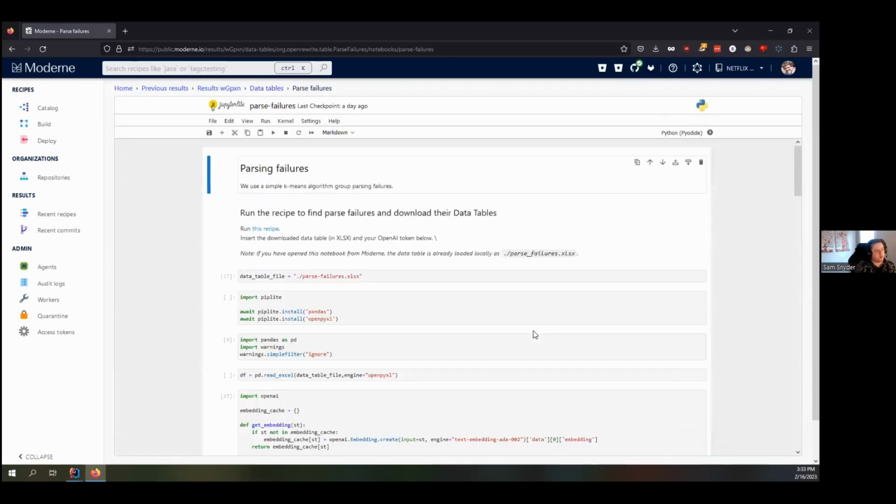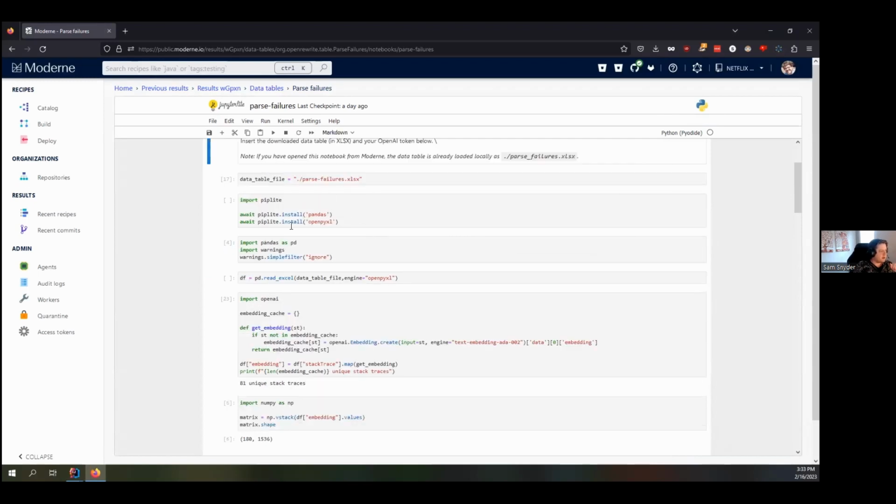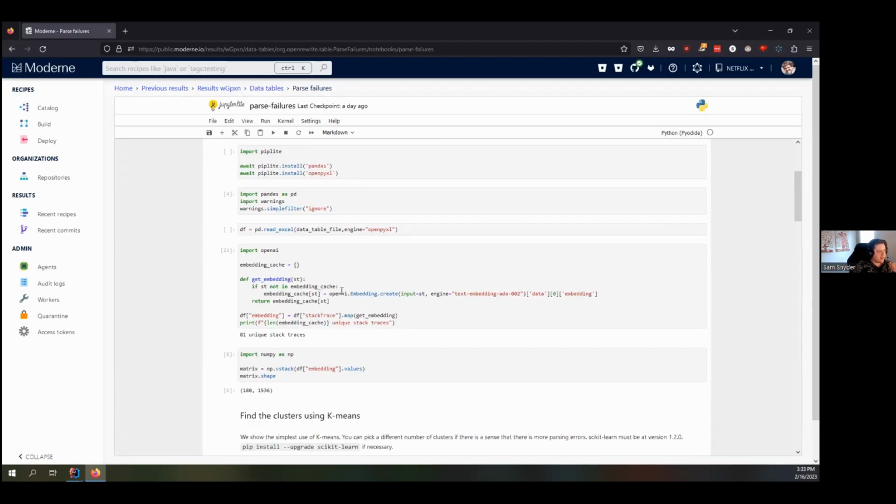So this is a Jupyter notebook that operates on the data produced by that recipe, the raw data that I just showed you, and it loads up the data, reads it in from Excel into a table. The task we're looking for this to accomplish is to take all of these potentially hundreds or thousands of failures, group like ones together, and then name or categorize those groups so that we can see not that we have 10,000 failures, but that we have 5 kinds of failures, and the one that fails most often fails 3,000 times. That way we don't waste time investigating a failure that affects 1% of files when there's something that affects 30% that we could look at first.